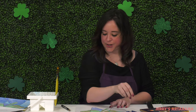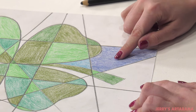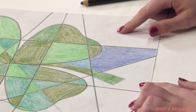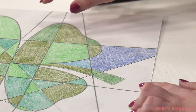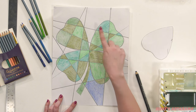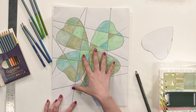Okay, and so I now have my two sections of blue, so I'm going to want to take my third blue and color in this section and this section. And then from there, I can go ahead and just sort of rotate around the paper and switch off between my different blues so that I create the same effect that I've created in my clover.